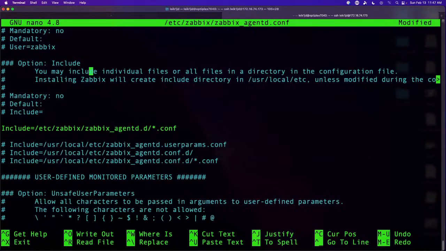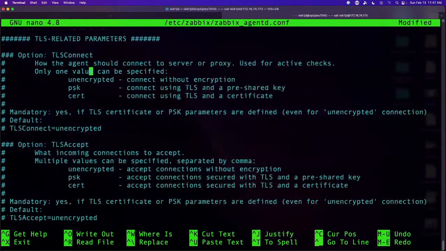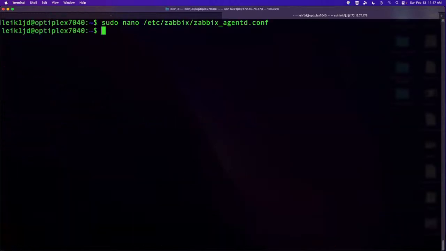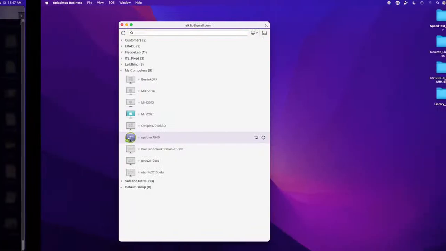I'll just go back down through the options, and we'll save that.